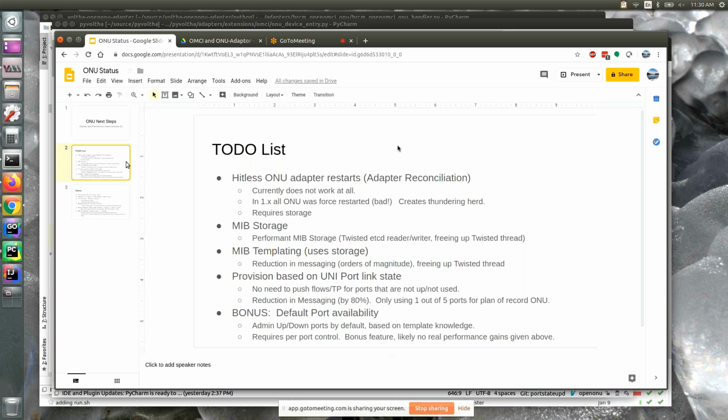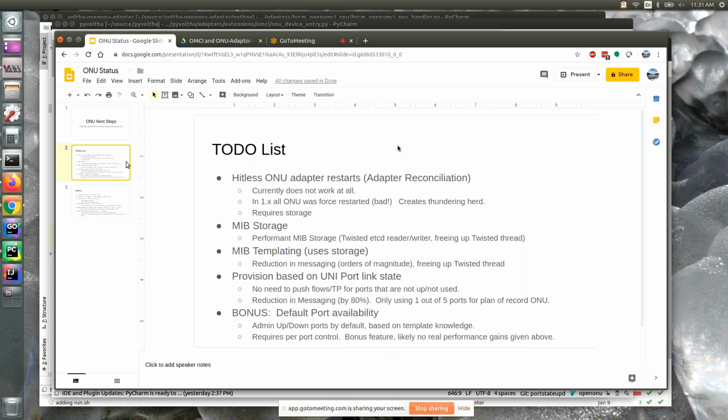The issue here, and to get a little bit of backstory, isn't really that etcd is the problem. Come to find out that the etcd library we're using for Python, there's a couple of different choices, but the one library we're using that's the most common is not a Twisted-enabled library, right? It is not an asynchronous library. So when you go to do a get or a put or any other etcd action, it's a blocking action. And in a Twisted thread, that is a big no-no, right? You've just stopped everything while you're waiting on that one get or put to finish.